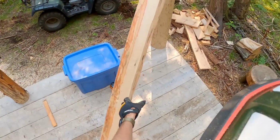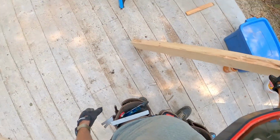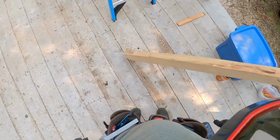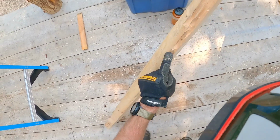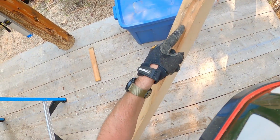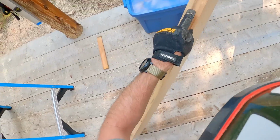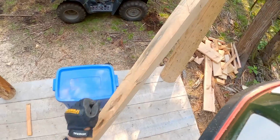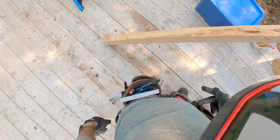I don't know if you guys saw the video where I milled these up out of that giant. I think this was actually out of the log that was right here. We were sitting on the ground milling this, not by my tent, but out here in the woods. I just took the end of the bar and gouged out any of the rotten spots. So if there's wormholes or bug holes, I cut off all the black. You can see there was a little bit of black here. Cut the majority of it off, and then there were a couple bad spots that I just gouged out.